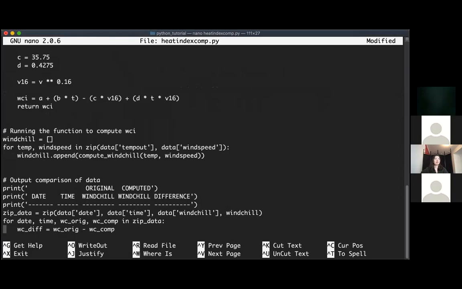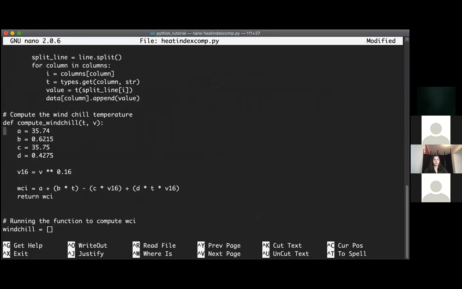So the first thing that we're going to change is the function itself. It's right here. So instead of computing wind chill temperature, we're going to compute the heat index. Again, change the name of your function.